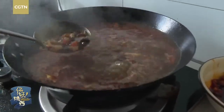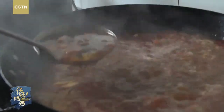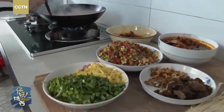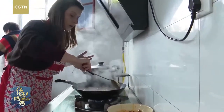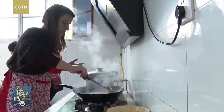See, everything is already boiling here. All of our fungus and our vegetables. And it's almost ready. All the flavors are already coming out. All the smell from the spices too. A little bit of the ginger. It's a very, very rich dish. It's really, really good and tasty.